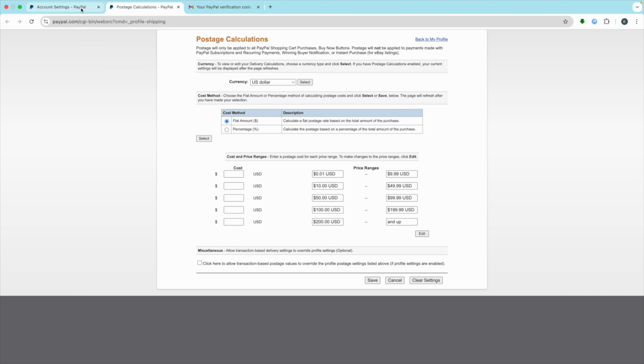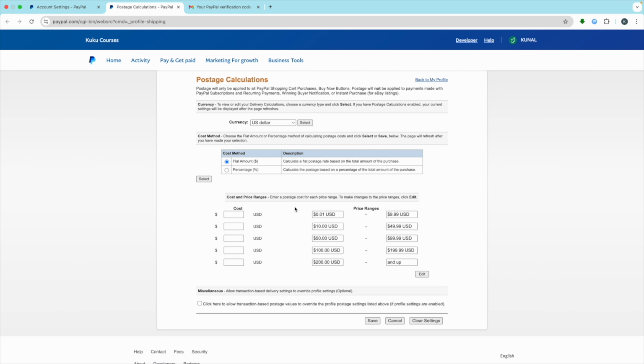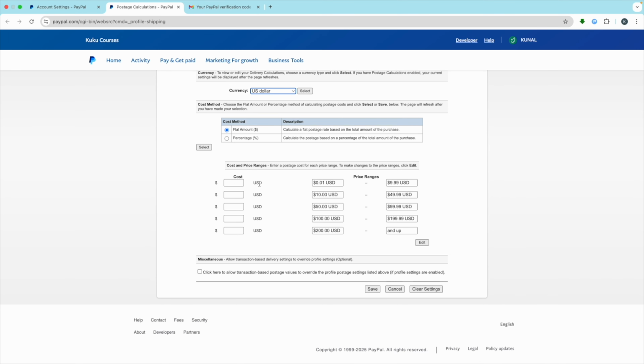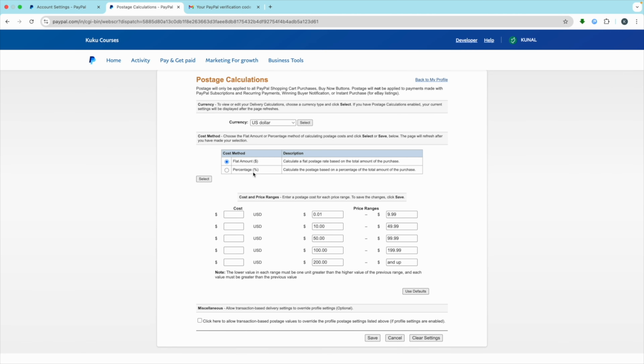So this is again a very great thing about PayPal. So you can, let's say, charge in US currency, and so on. This is a very straightforward method, which you can of course edit from here. And you can select whatever shipping exchange you want to do. For example, here you can see the currency, how much you want to charge for shipping, and for some other currency how much you want to select. So that is what you can do.